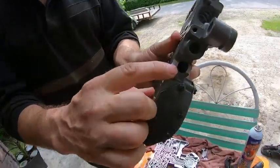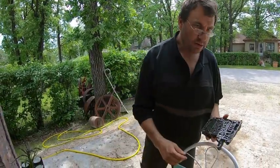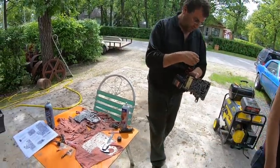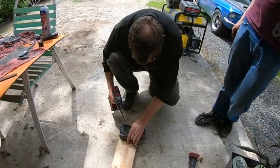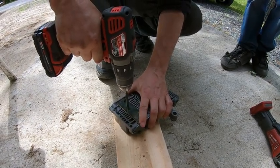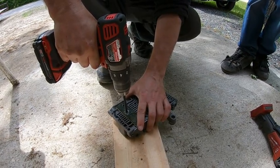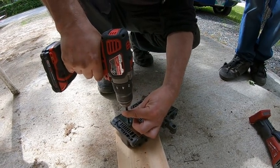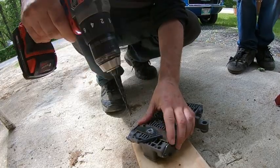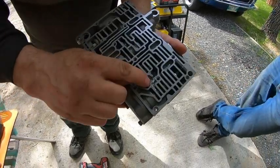Oh yeah, and there's our grind, our notch taken out of there. So, you want me to hold it, or are you just gonna do it on the block of wood? Yeah, I'll do it. Oh, you lost your spring. My right spring there. Fell. Drilled through.